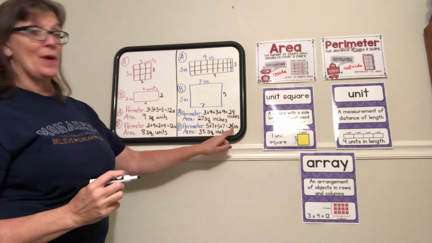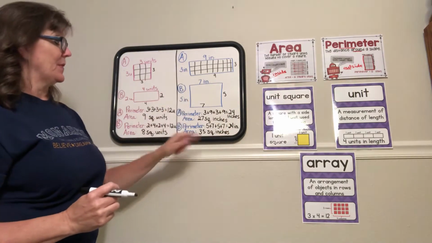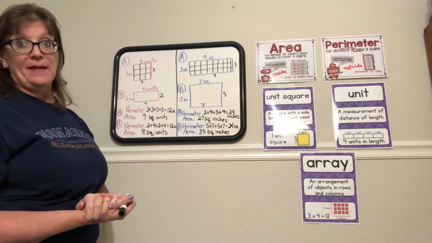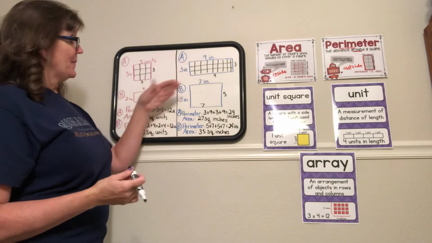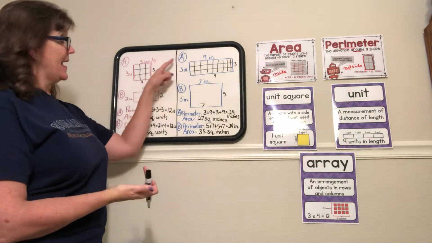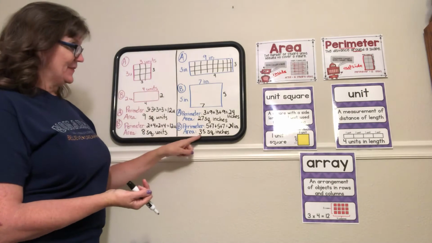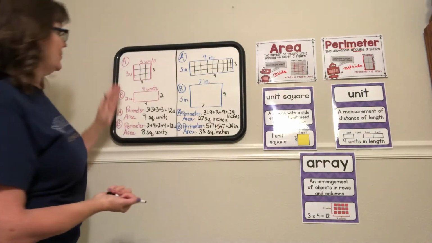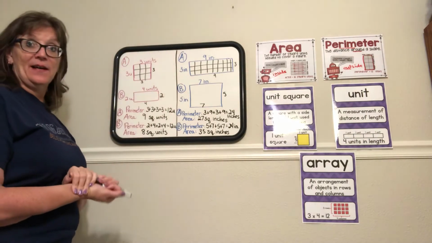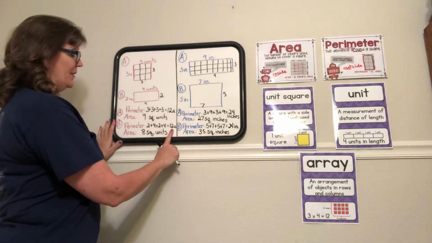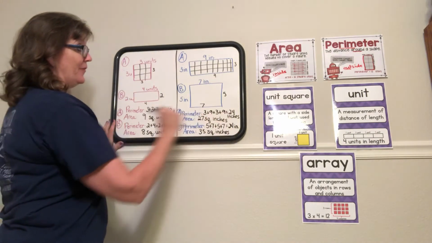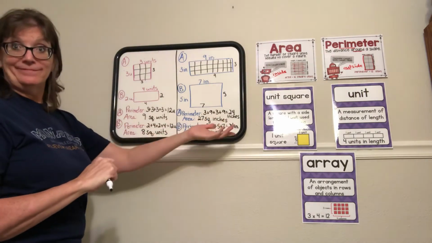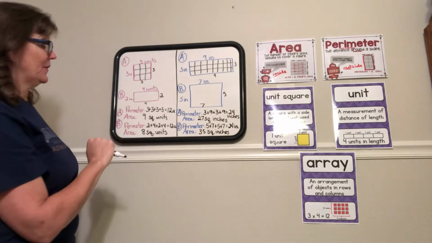It has the same perimeter. Each shape, the perimeter is 24 inches around the outside, but different areas. Which shape has the greater area, A or B? It is B, 35 square inches. So this is the larger area. Now, what do you notice about both of these sets of shapes? They have the same perimeter, 12 and 12 here, 24 and 24. Well, I notice one thing is that the perimeters double. They do double. 24 is double of 12.